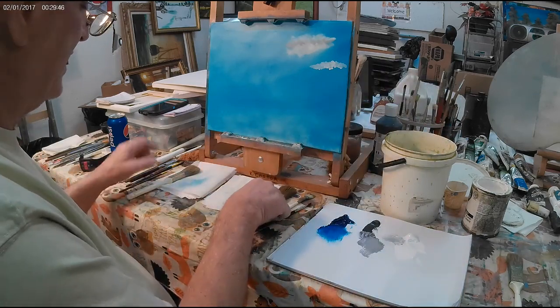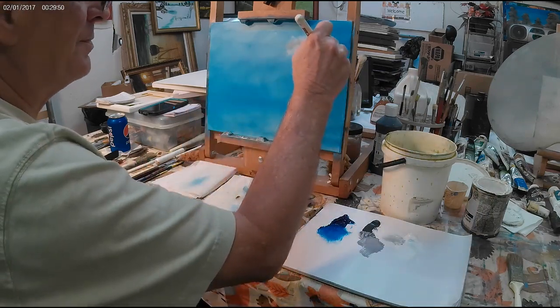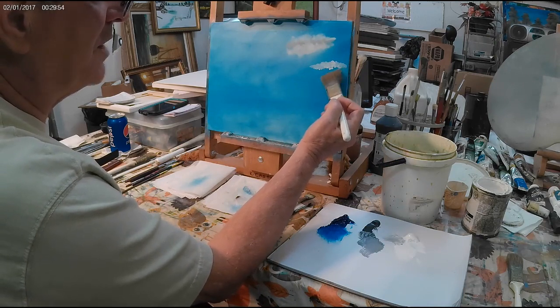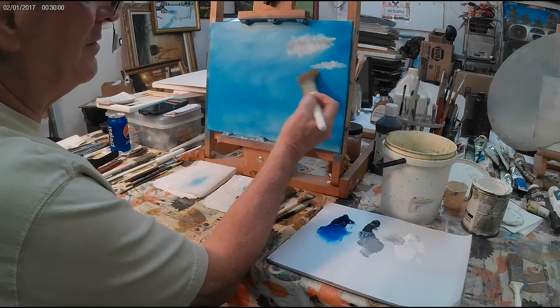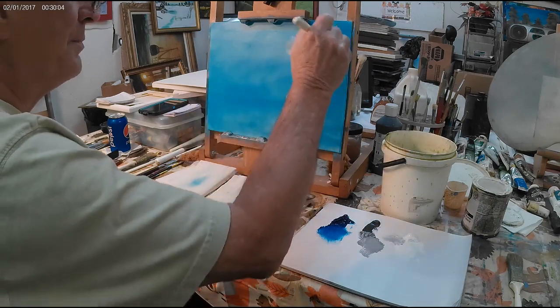Then just take your same brush, your dry brush, same thing. Just come along the bottom first. Do your blending first, always first. I forget sometimes. I'm going to go around the bottom, blend it out. Very gently, pull it up.